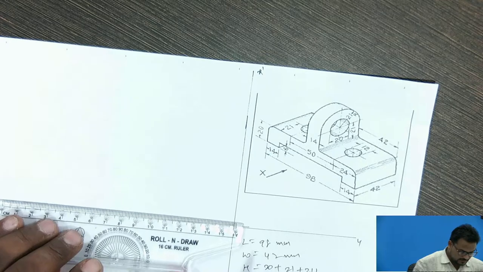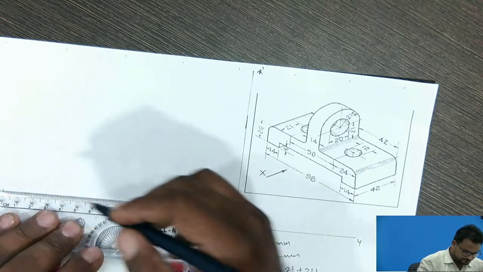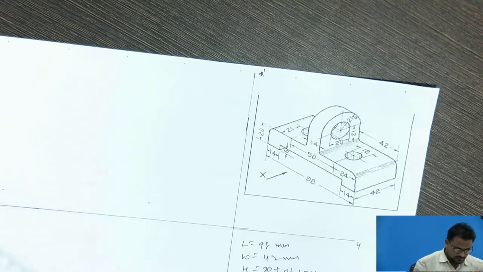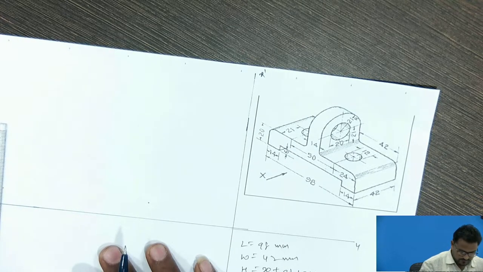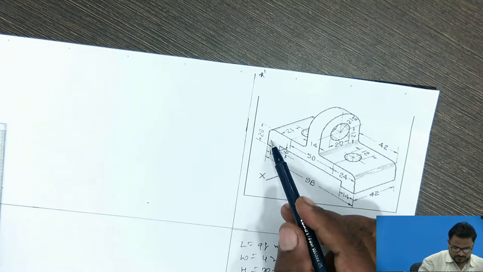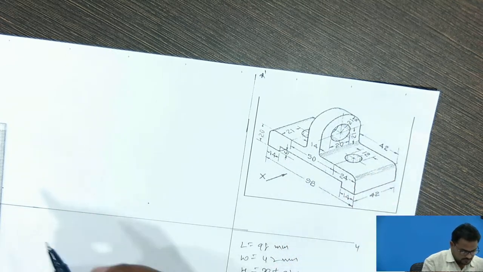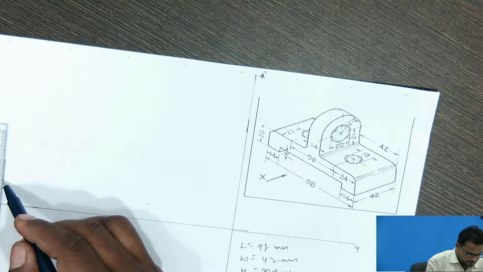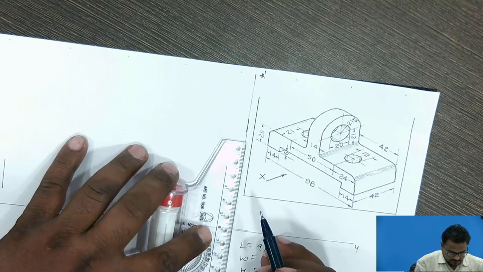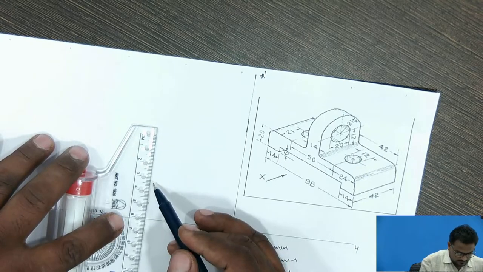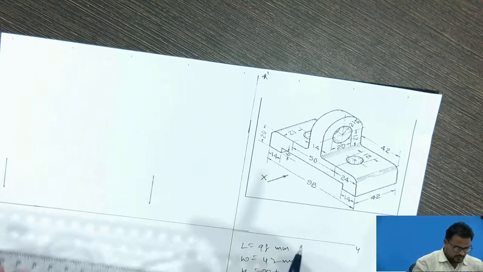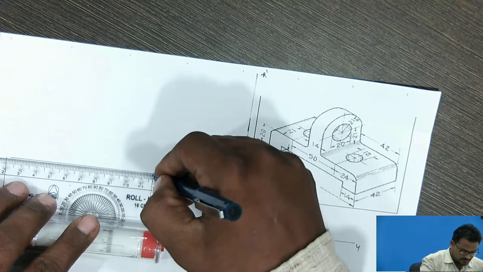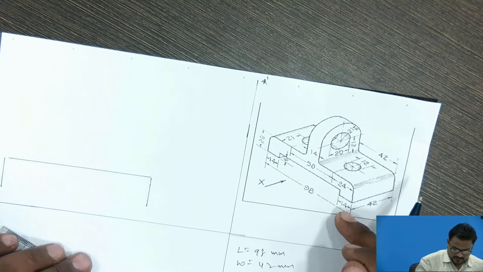So what I have to do, I have to take the length equal to 98, and then from this point, I have to take 20 mm. So 20 mm — when we see from the front, we are going to see this slot and this slot. So for that, 20 height I am going to take. I am going to take 20 mm from this side and from this side also, I have to take 20 mm, and then I am going to complete the block. So 20 mm block I have to complete.